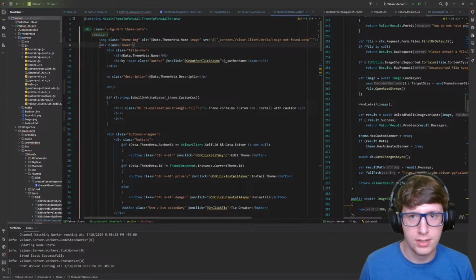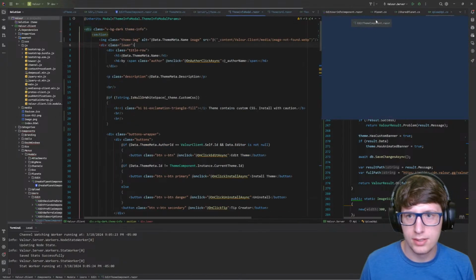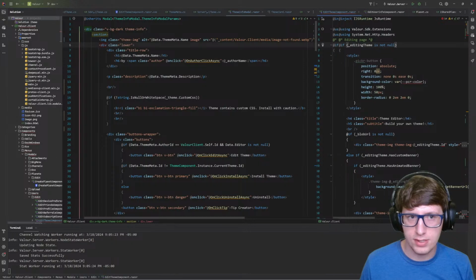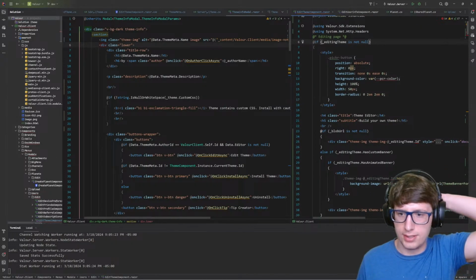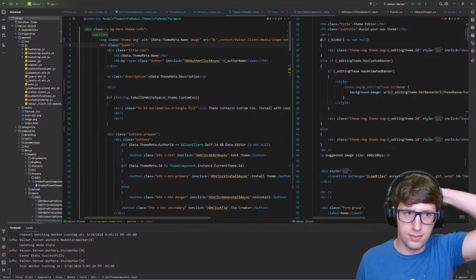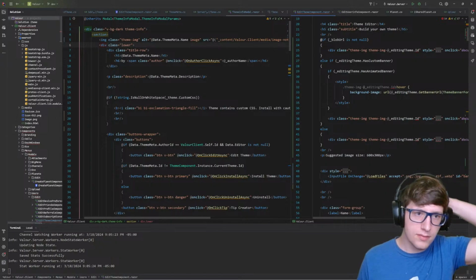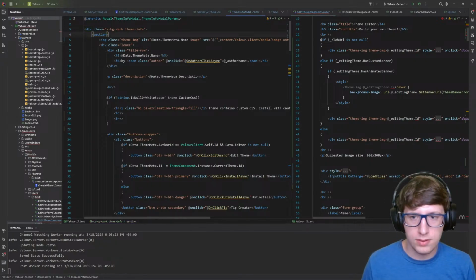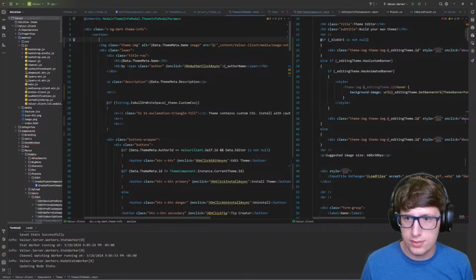So let's go over to the theme info modal, which is the next one. It's gonna be kind of similar, except a little bit different. So similarly, it's going to do this.